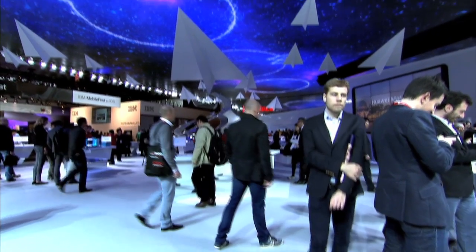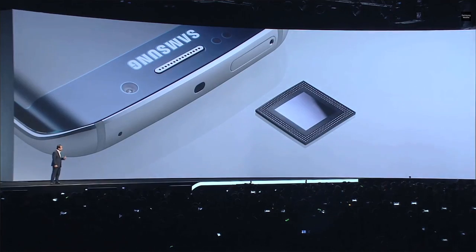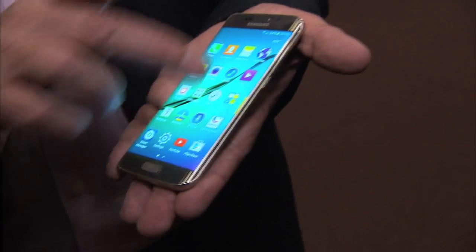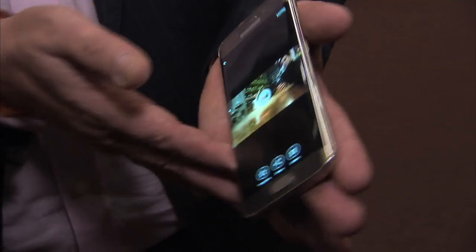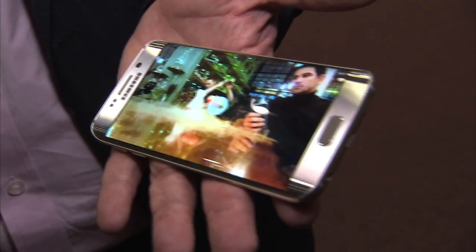Talking of Apple rivalry, the iPhone 6 came under attack at MWC from their South Korean rival Samsung. The Galaxy S6 is not so much a rival as a mirror model, aping Apple's dimensions and functionality in many ways, but superior in others, they say. 'We've had a look at some of the things that are really key for people in their smartphone usage. It's a mature market now — people know what they like, people know what they want. We've really tried to answer those questions from ground zero on this one.'